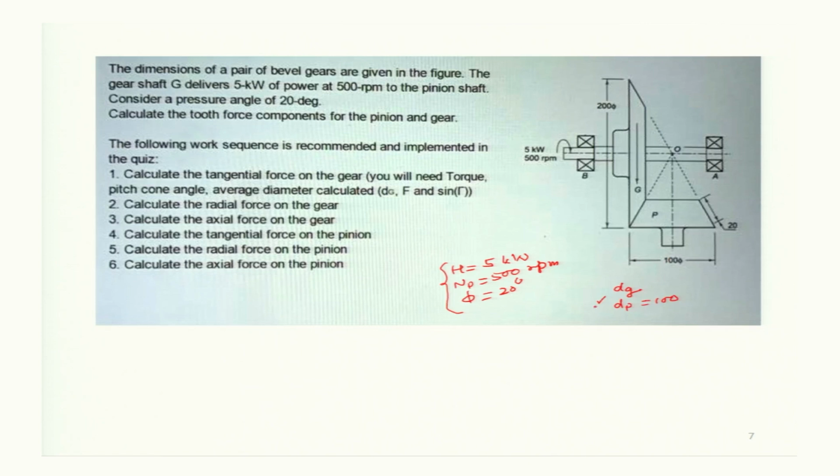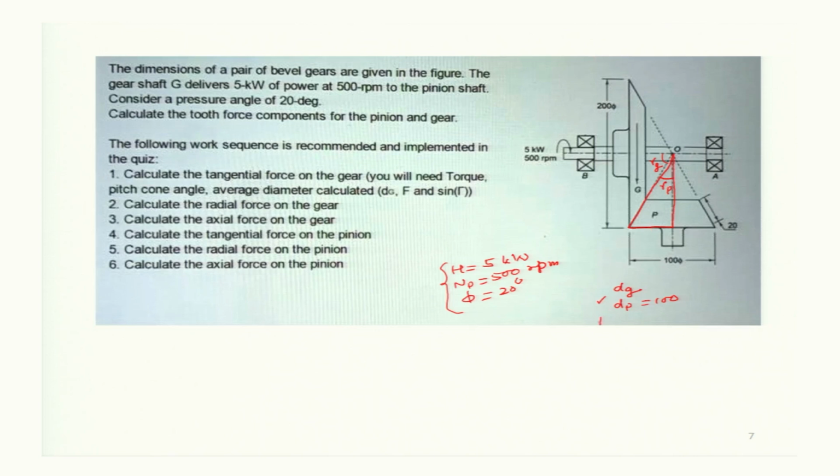So, knowing D of the pinion and knowing the pitch angle, you can find the pitch angle will be this one for the case of gamma pinion, and pitch angle for the case of gear will be this one, gamma G. Now, we have a relationship for this gamma P and gamma G in terms of pitch circle diameter of the pinion and gear, and that you can easily see from this triangle to determine the gamma p. In this triangle, this length is dp divided by 2 and this length is dg divided by 2.